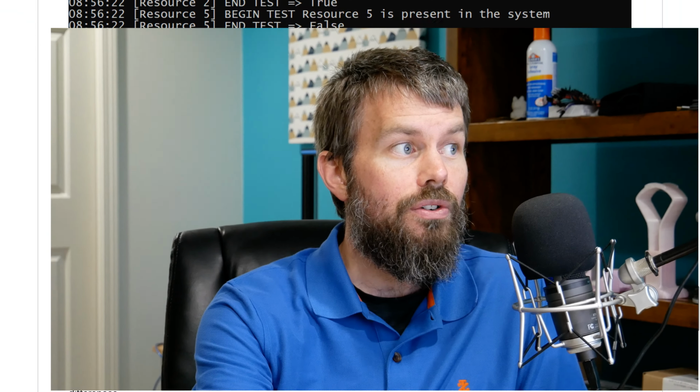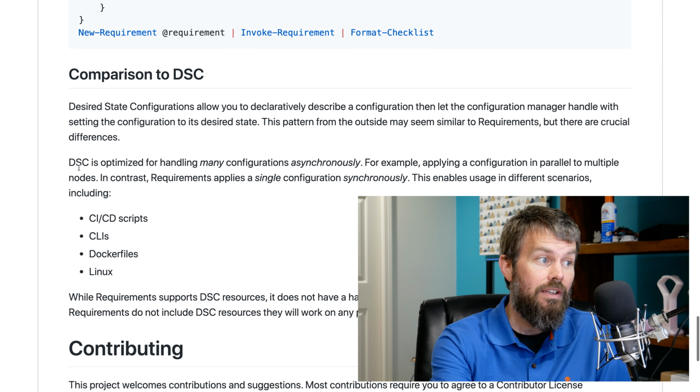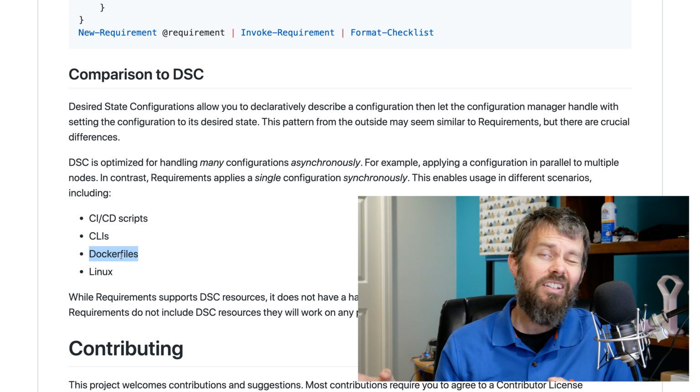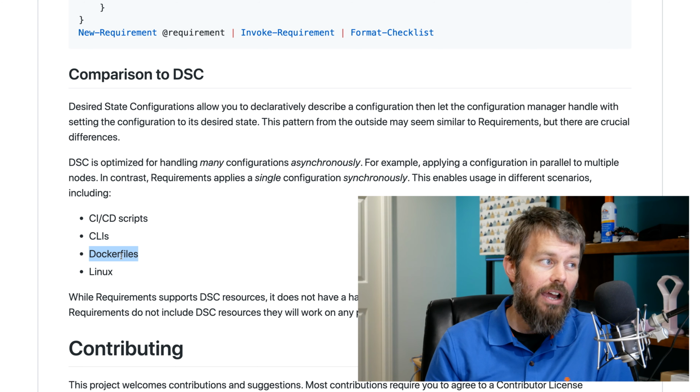So in the documentation here, under the comparison to DSC, we can see that it's used in a synchronous fashion versus DSC, which is asynchronous across many systems, as well as it could be useful for things like building Docker files. So if you have a bunch of dependencies that you need to define inside of a Docker file, that might be a good use case for it.